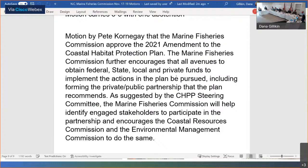We've been gathering information. North Carolina Coastal Federation has been providing information. And now with the CHIP getting approved, we can certainly bring back an information paper, just outlining the issues and potential solutions to the problem, and then move forward, whether it's rulemaking through us, CRC, or wherever that lies. We can bring that back to you. Thank you. Commissioner Henderson.